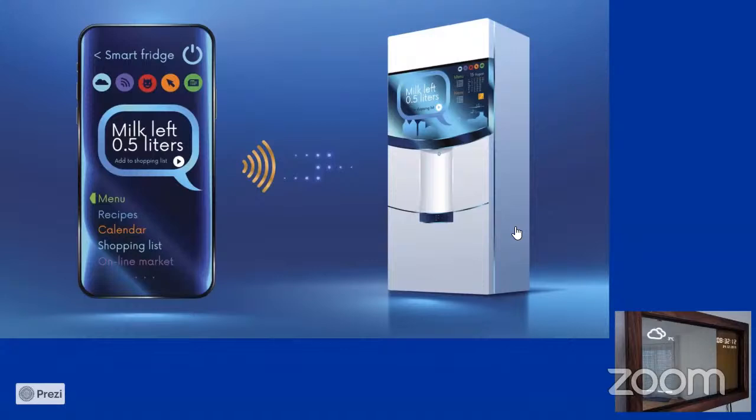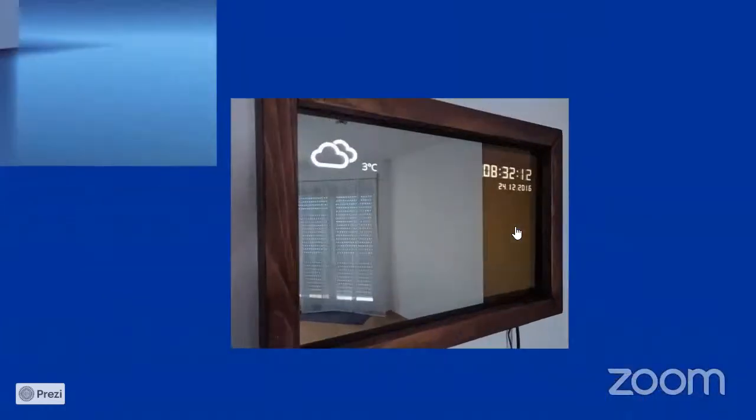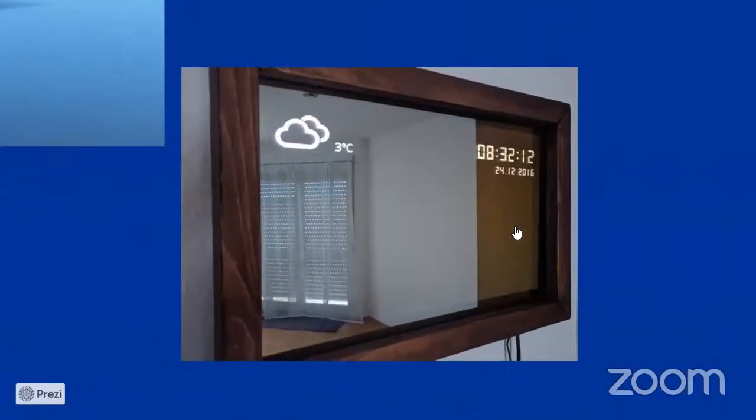Let's say the egg is out of stock. They don't have to wait for us to order. Okay, they can order, let's say, 10 eggs. Okay, that can happen. And this is a very good example of a smart mirror. Mirrors are supposed to only show you nicely. But now with the help of IoT and all that, mirrors can act more than what they're supposed to. They can be your timekeeper. They can be your task scheduler. They can let you know about the weather updates. So all these can be done with the help of IoT and the surrounding technologies.